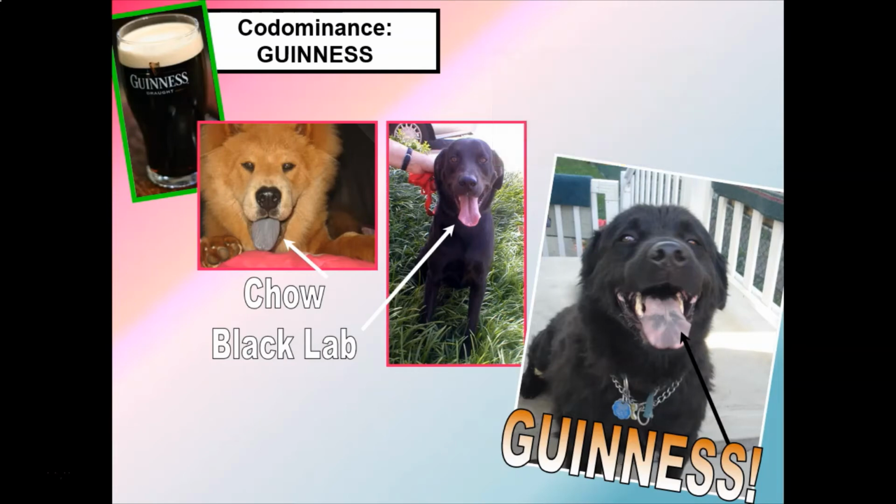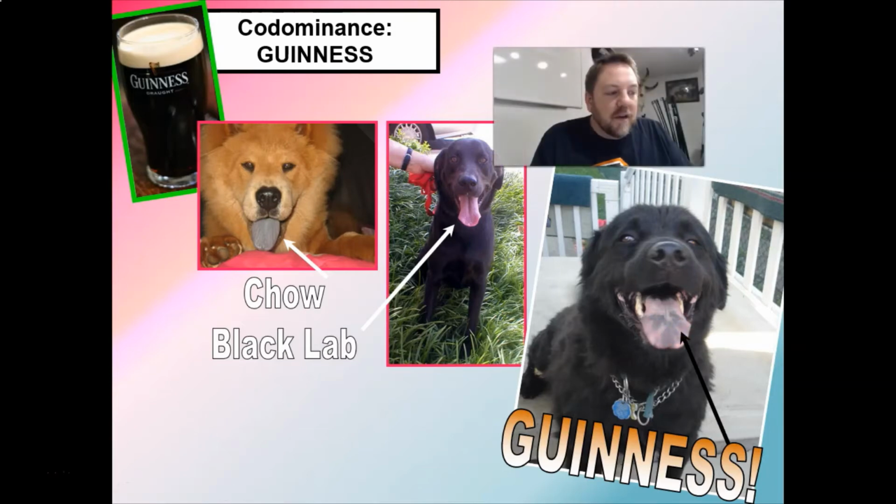Anyway, so what is going on here? We took him to the vet, and I said, look at these black spots all over his tongue here. And the vet said, well, you probably don't understand this, but there's this thing called codominance. And I thought, okay, I'm a bio teacher. And I said, you know what probably happened? It's probably a mutt made from a black lab, because he really looked like a fluffy black lab. And they said probably a chow. And chows have purple tongues, whereas black labs have pink tongues.